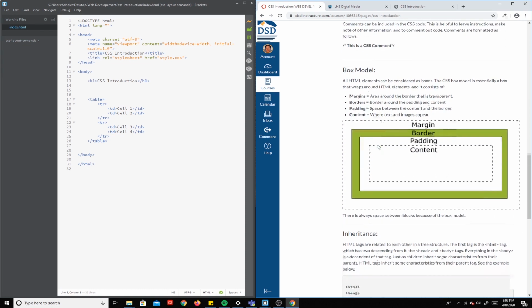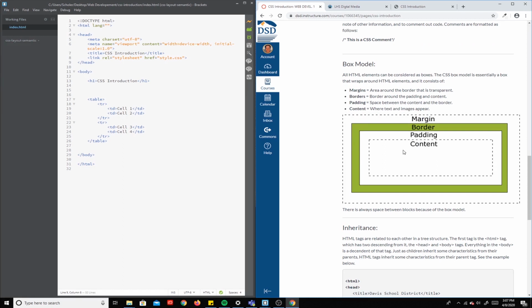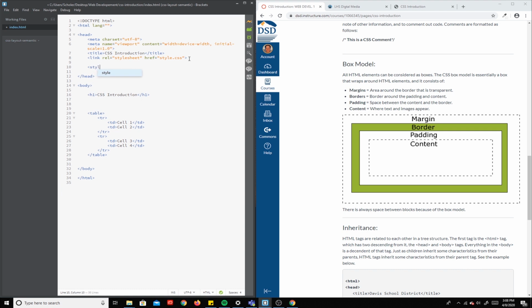Now, as far as box model goes, every HTML element, for example, here's an element, on a page you can think of as a box. It's all contained inside of a box. To look at that, let's go back and add those style tags. So let's talk to the H1 again.